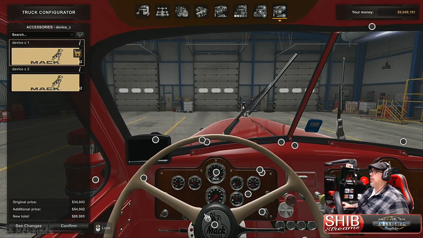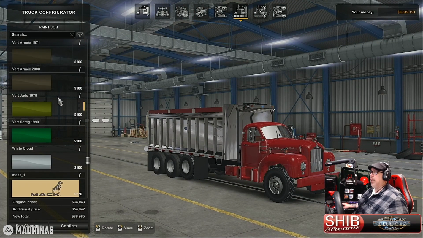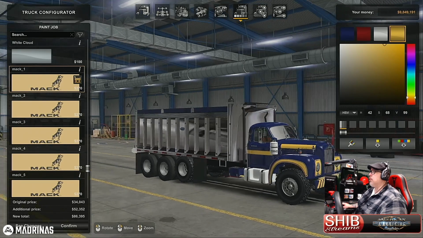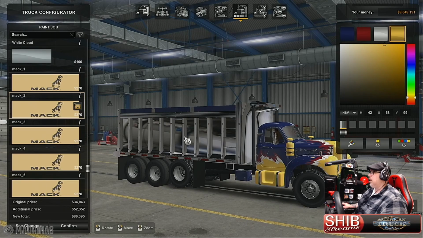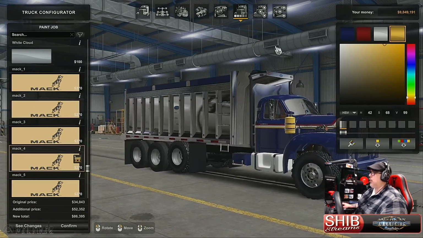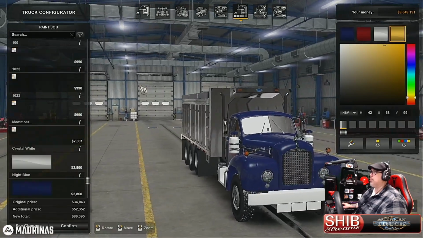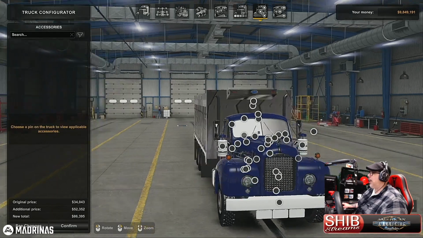A lot more options on the exterior of this truck than on the interior. A couple of paints. You have several solid colors, but a couple of Mack paint jobs. That's what I chose. And then you have 4 different options as far as fenders, things like that. So exterior, lots of options.